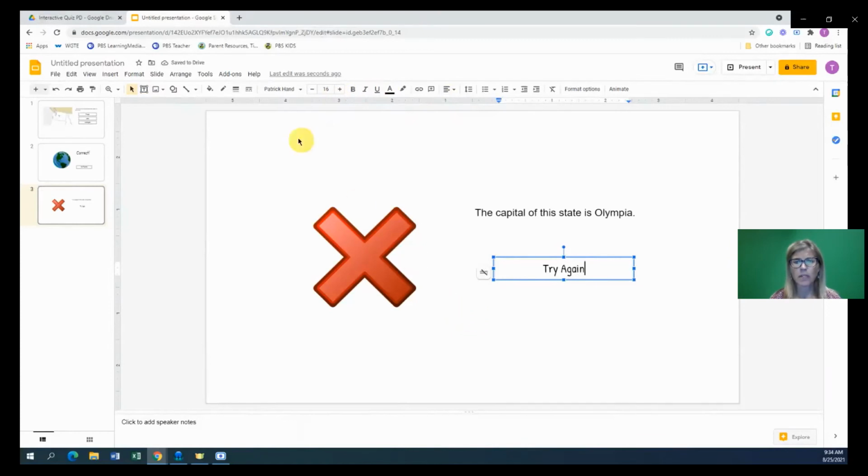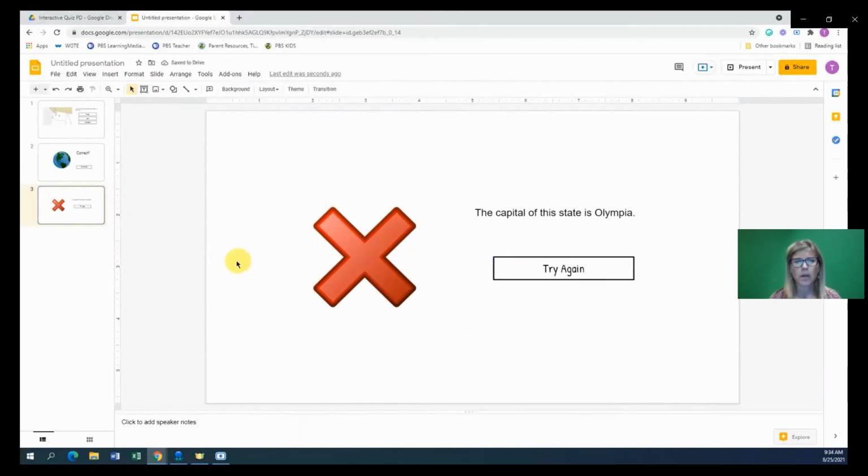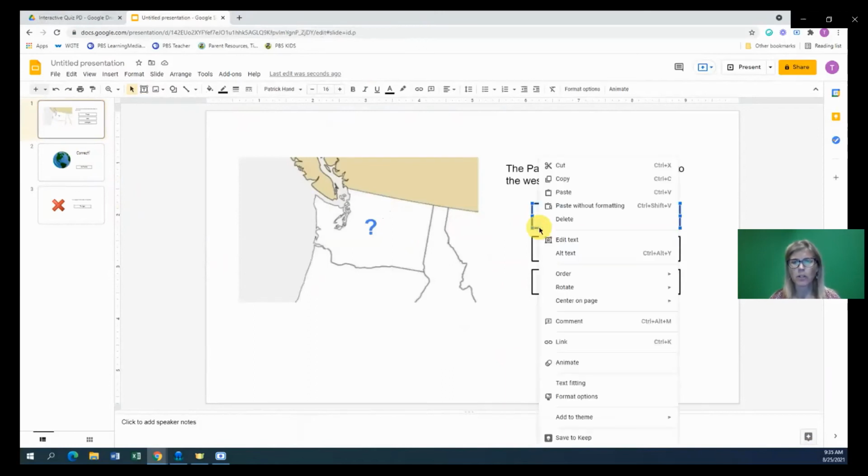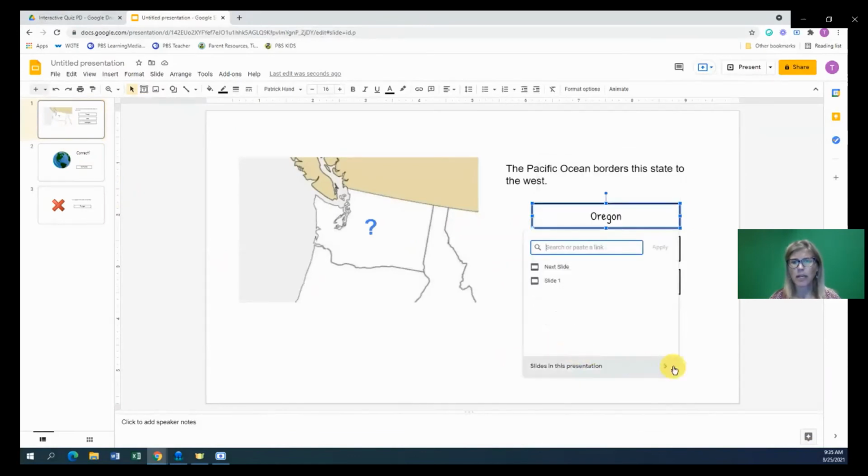Now, once you have these 3 slides created, the rest of the quiz will go faster. But before we move on to the rest of the quiz, we need to add those directions on the slides to make them go back or forward to the correct slide. So you'll right-click on the box and go to link.